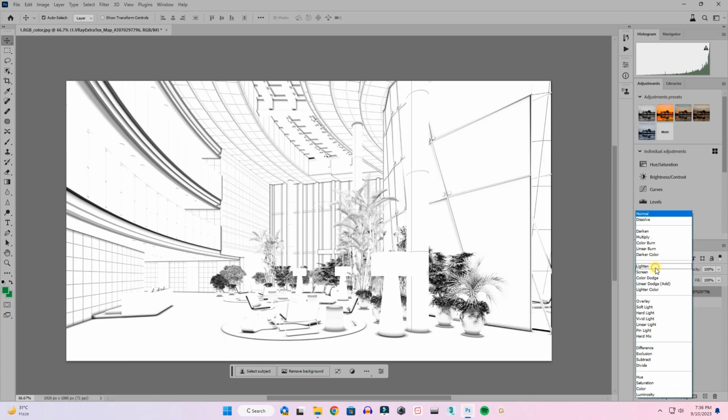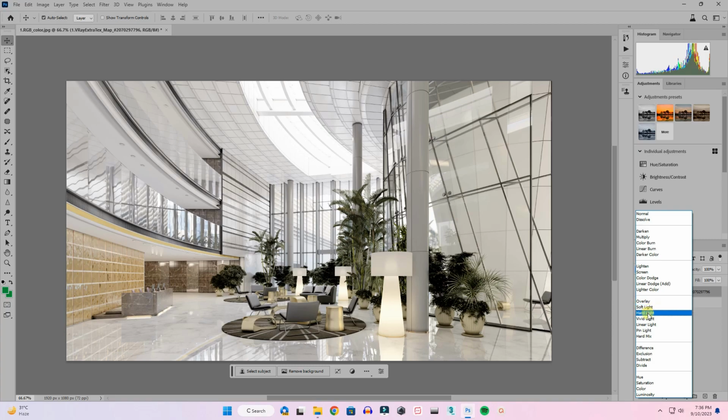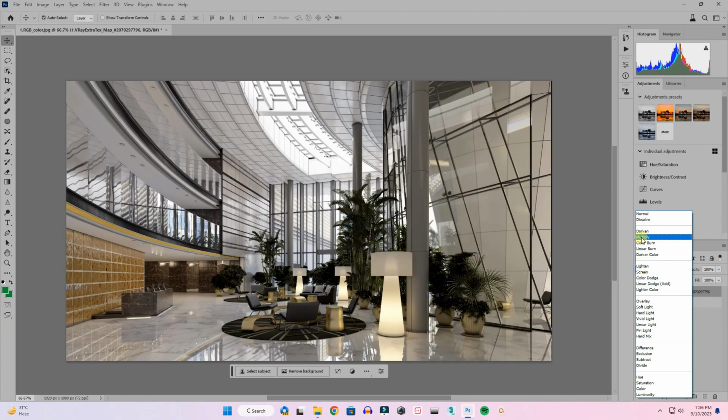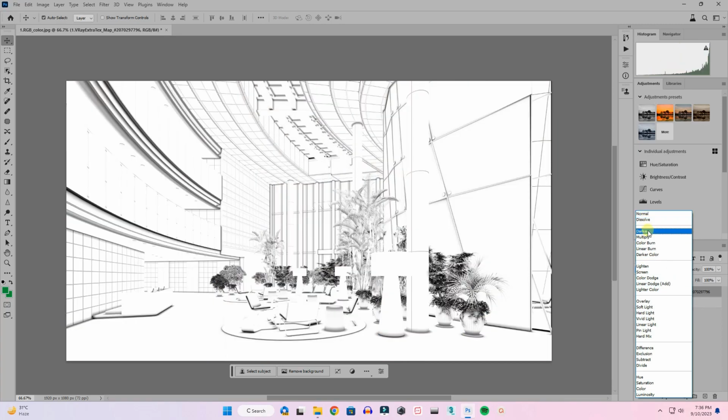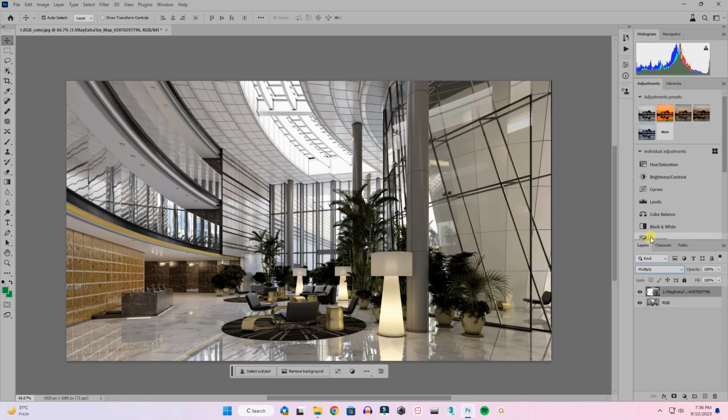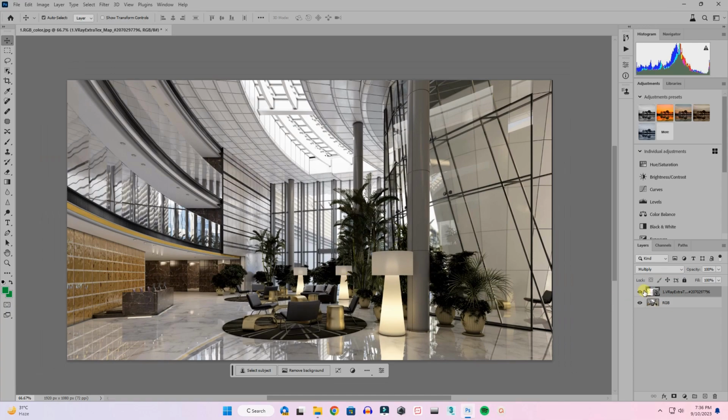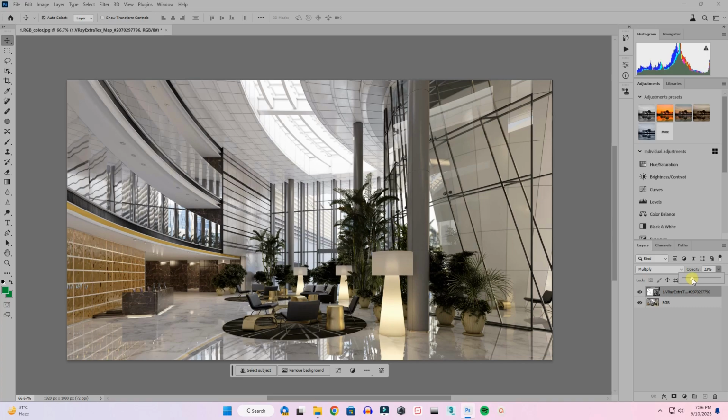After doing that, select the layer mode as multiply. As you can see, the layer adds extra texture and depth, but it's too much. Let's bring the opacity to 8 to 10%, or you can see the differences here. You can control the opacity according to your taste or need.